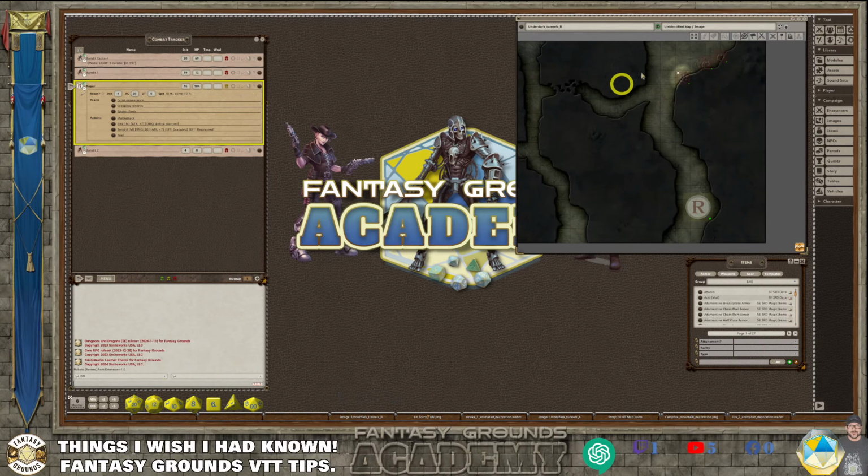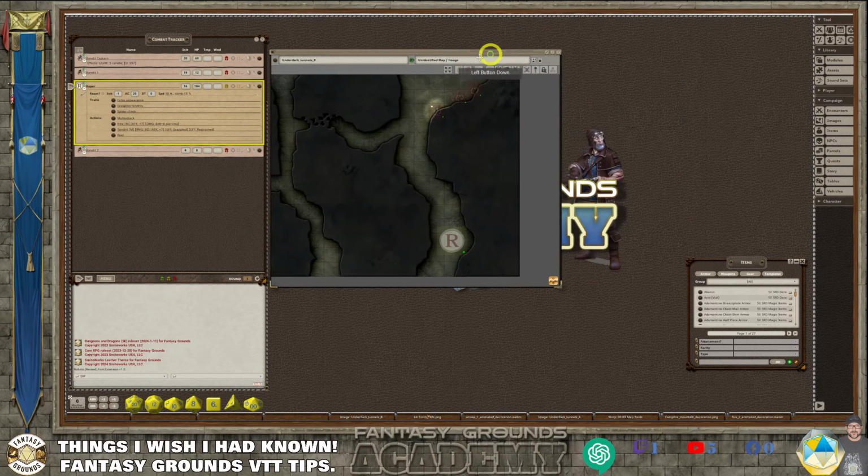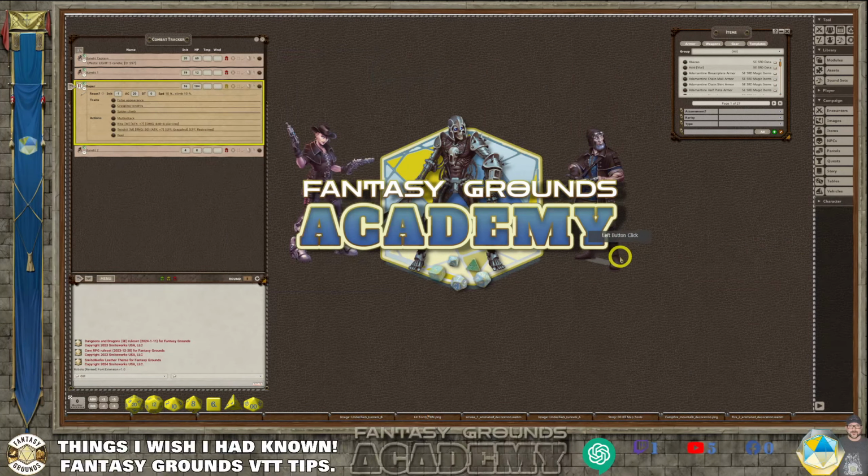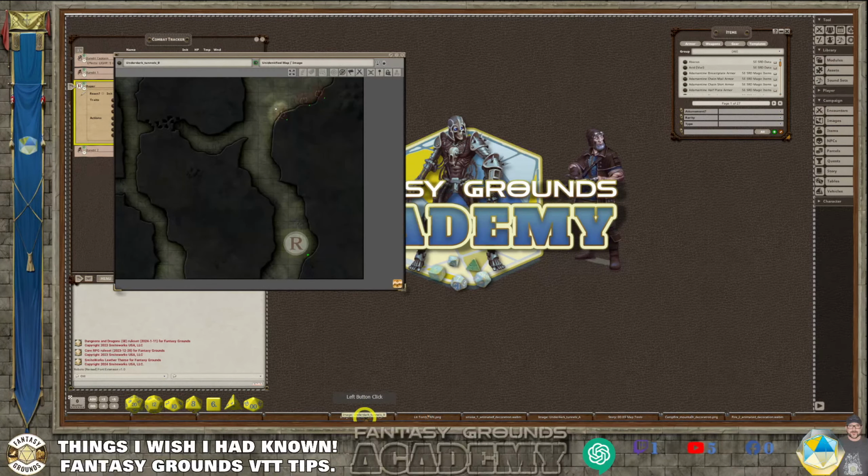But the bad habit I see is instead of closing it, or making a bookmark for it and then closing it, I'll see someone do this, and then they'll move this up here, then they'll close this. Anyone guess where that's going to show up again when I need the map? Right where I don't want it. It's going to cover something else.